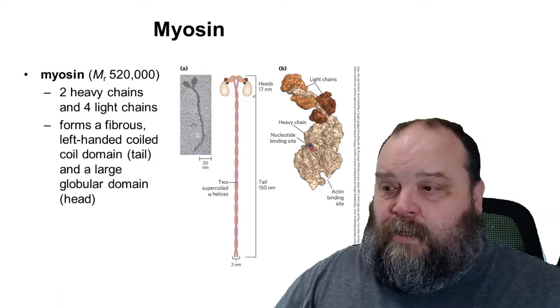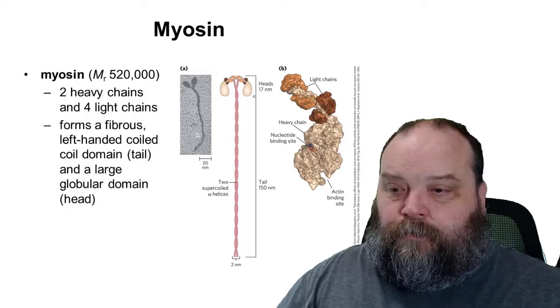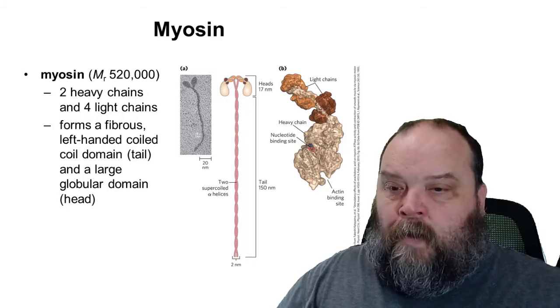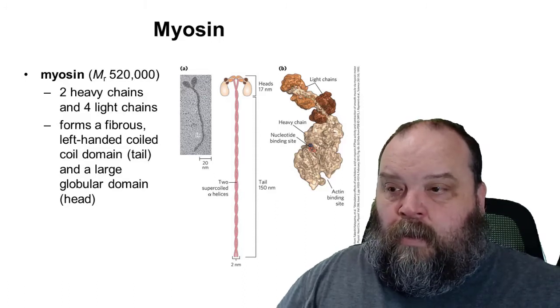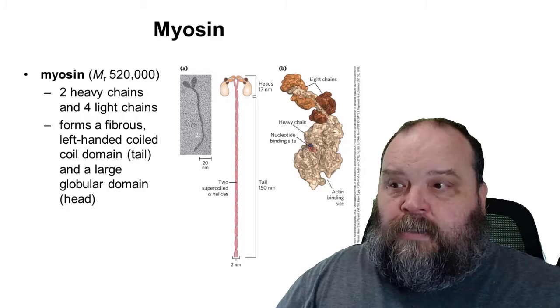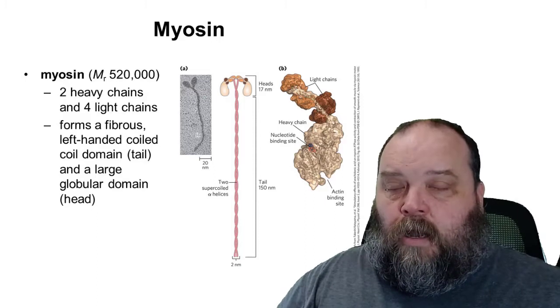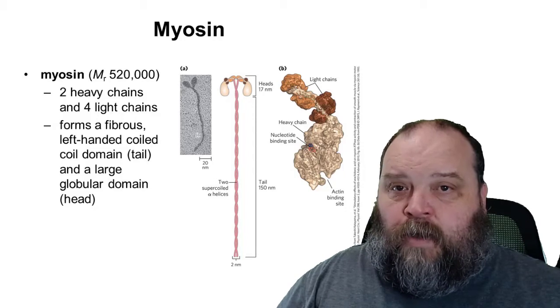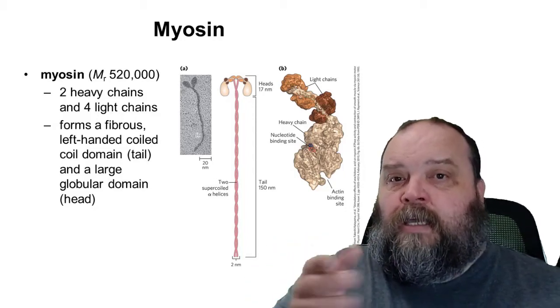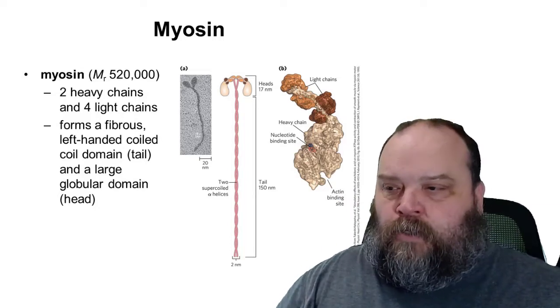You look at myosin. Myosin is composed of 2 heavy and 4 light chains of proteins. They're fibrous proteins. The majority of it you see down here are alpha helices, right-handed twist. You take those 2 alpha helices and you wrap them around each other in a left-hand twist. Remember, the counter twisting gives a more stable structure.